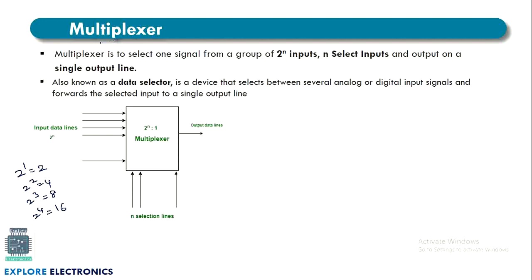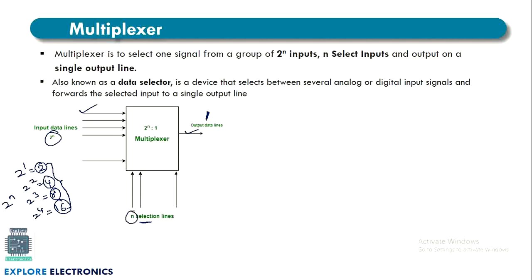So what does multiplexer mean? A multiplexer will have inputs in the order of 2 power n. We may have 2 inputs or 4 inputs or 8 inputs or 16 inputs, and there will be only one output. It will have 2 power n inputs and only one output. Why only one output? Because at one time this multiplexer is going to pass the output by selecting any one of these inputs. Only one input is selected at a time, and the output will be generated from whichever input is selected by the select lines.